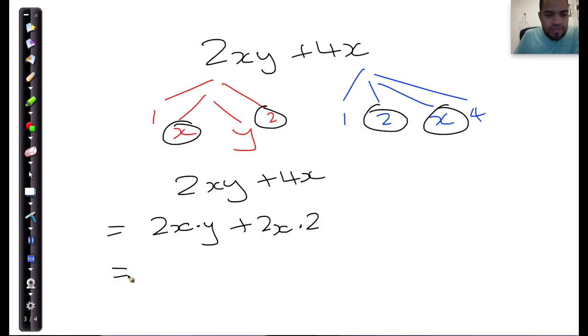And so if I factorize this, now I can see what was common in both of them. I've got a 2x over there, and I've got 2x over there. And so that's going to be 2x that I pull out, and I open a bracket, and I say, 2x multiplied by what will give me 2xy? It's multiplied by y. A positive multiplied by what will give me this positive is positive. And 2x multiplied by what will give me 4x? That's going to be this thing over here, which is 2.